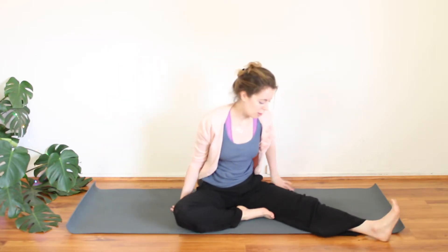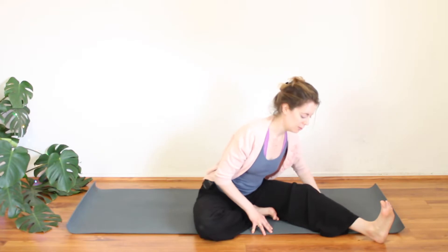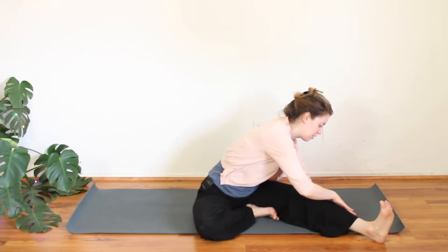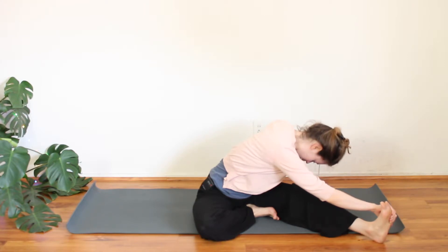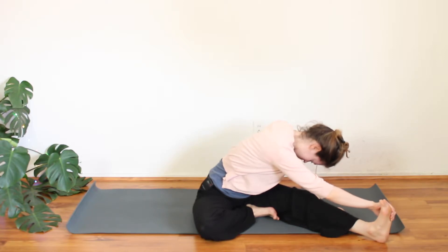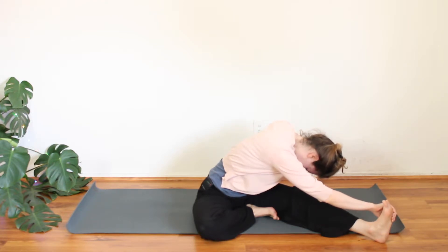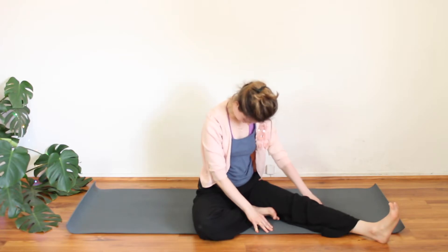Take that left leg, shoot it out. Walk your right foot towards the inner thigh. Flex the toes back towards the face — you can always bring a little bend into this left knee. Use your fingertips, lift up. Exhale, fold up and over this right leg. Let go of the head and the neck. Option here to maybe reach for the outer left shin or the outer left foot to find a deeper twist. Option to maybe lengthen your right leg. Come back to that breath — deep inhales, deep exhales — and find your pulse or your heartbeat. Then like a rag doll on your exhale, roll it all the way up.